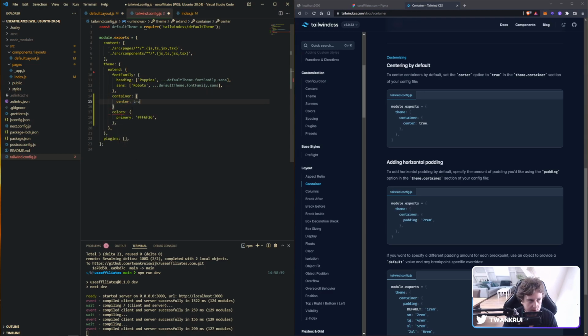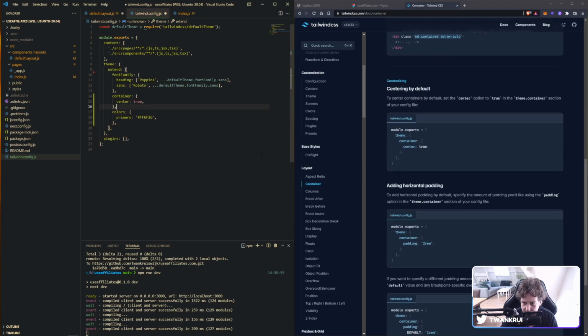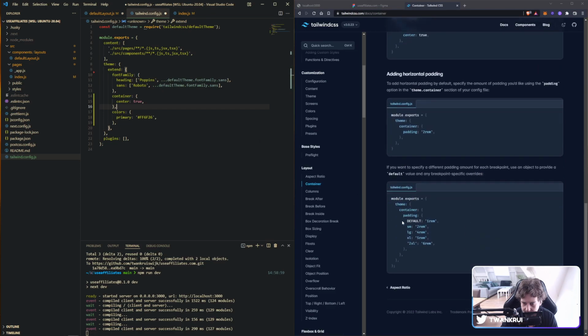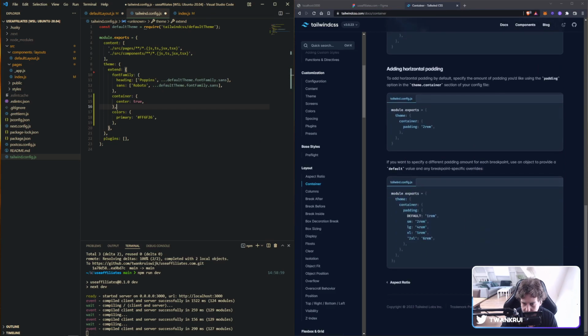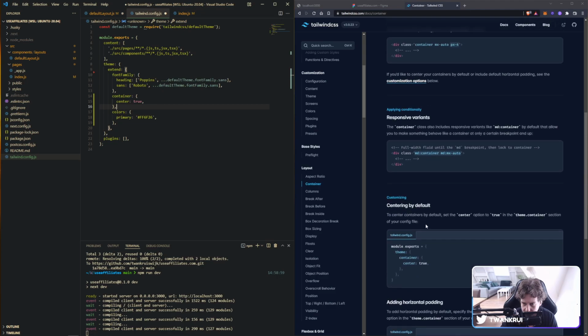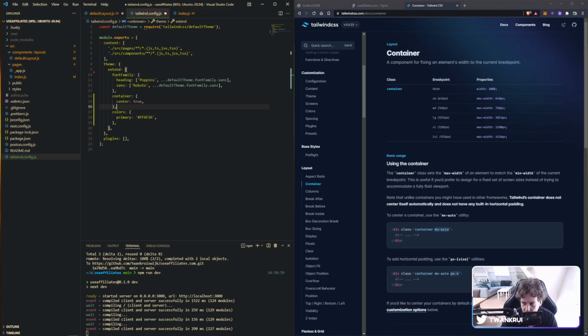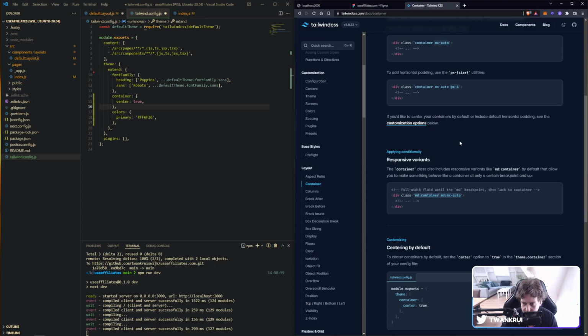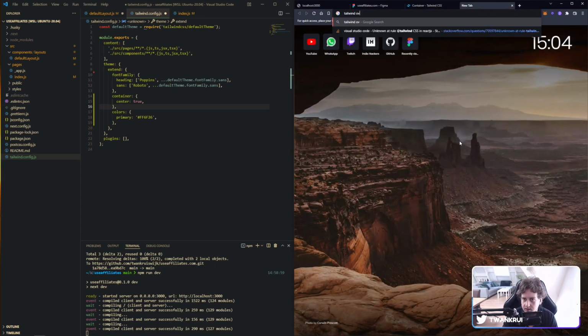We can always turn it off later. I don't want to set different padding. I just want to overwrite this. Tailwind overwrite container.